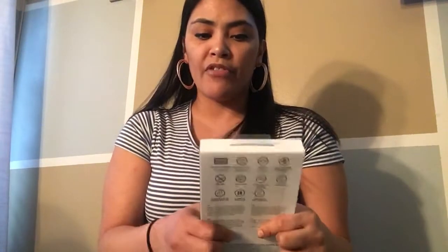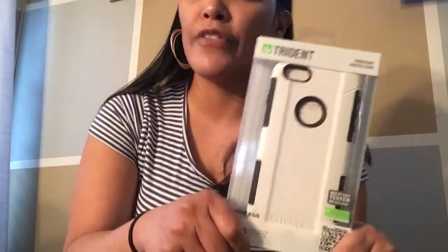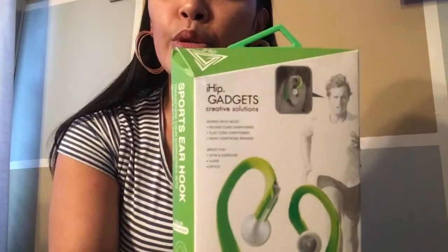Another thing I have is this case that I found, which looks very durable, very strong, very well made, but it does not fit my phone. It says 6.5, which I was thinking was the 6 or the 6S. And it's obviously not, because I have the 6S and it does not fit my phone. So if anybody has any use for this, please let me know in the comments down below and I'll mail it out to you.